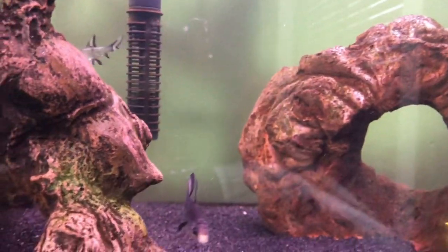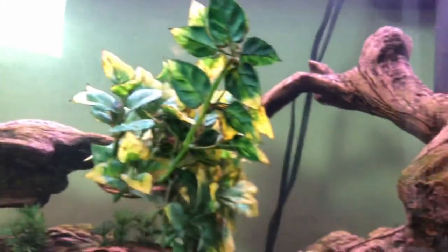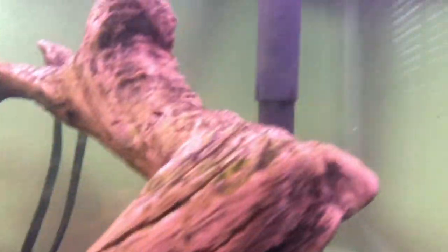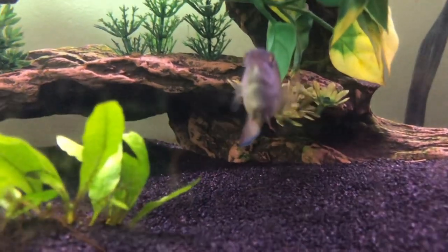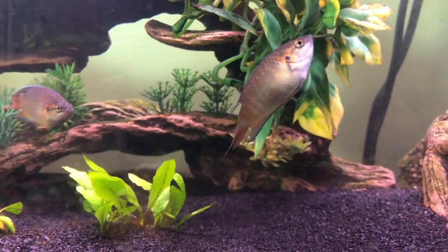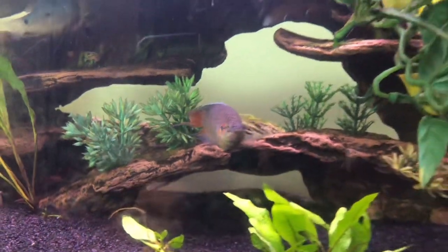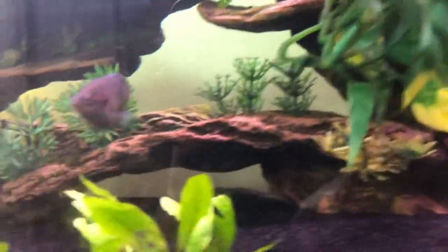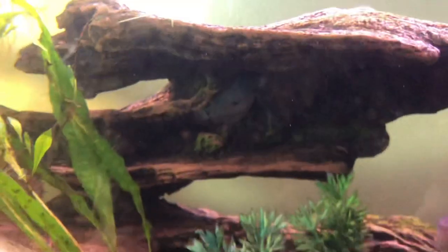Here are two of the bala sharks — or bala sharks depending on how you pronounce it. There they are. And honestly, some of my favorite fish are the gourami fish. The gouramis I have in here I believe are called sunrise gouramis — you can see they've got a really cool pattern. There's another one here. Gouramis are really great; I have a few of them in the 75 gallon and they do really well. And then we have a blue gourami in the back. I just love the gouramis.